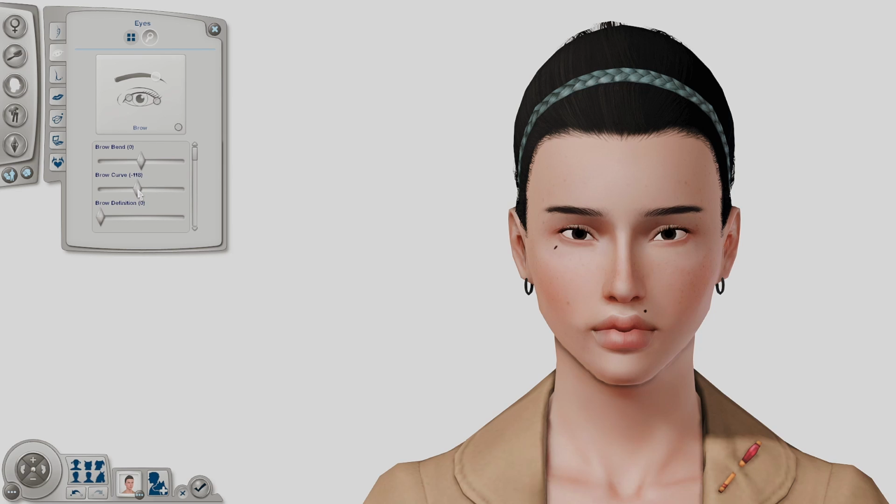Okay, let me bring up her eye socket just a little bit. She looks so sad. She looks so sad. I'm gonna bring her down and bring this down too. I think I just have to fiddle with the eye corner ones.